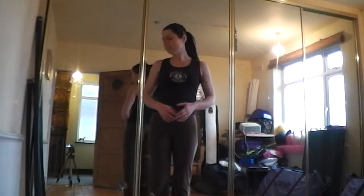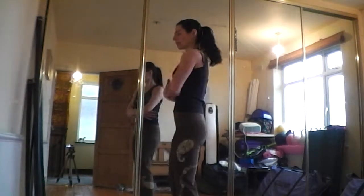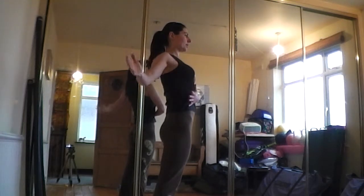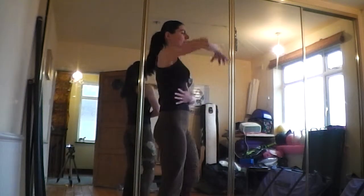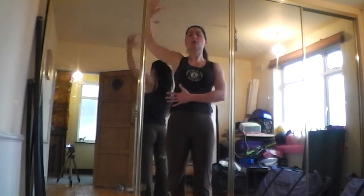The next two that we're going to do, you can do these lying on the ground if that's more comfortable, or you can do them standing next to a wall. We're going to start with the arms folded across the body, lift the elbow above the head, sweep it around, fold it back across. So if I show you from the side angle, we lift up, we sweep out, and we fold in. And you're just going to repeat that movement maybe 8 or 10 times on either side, working at a pace that's comfortable for you.